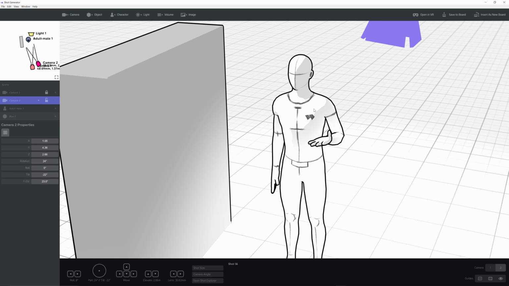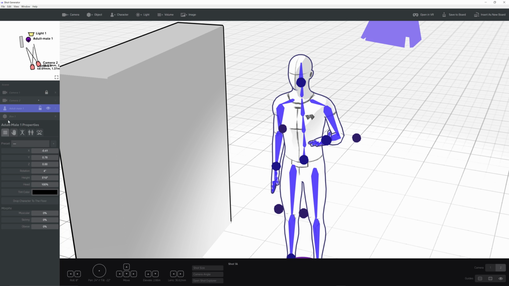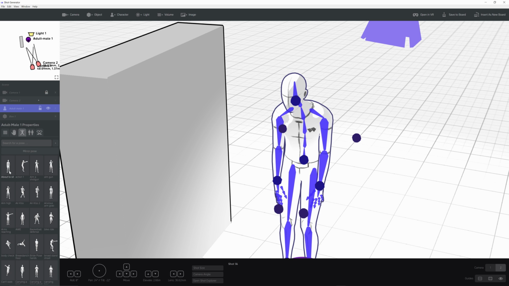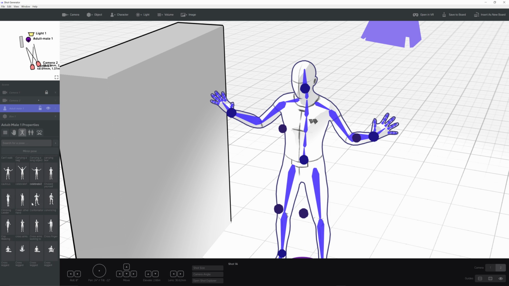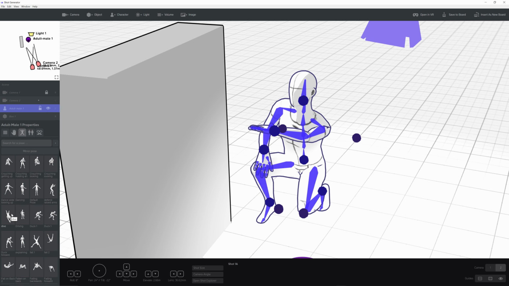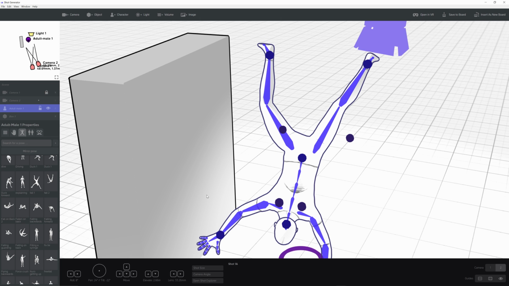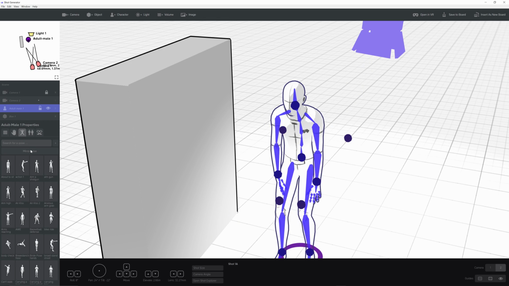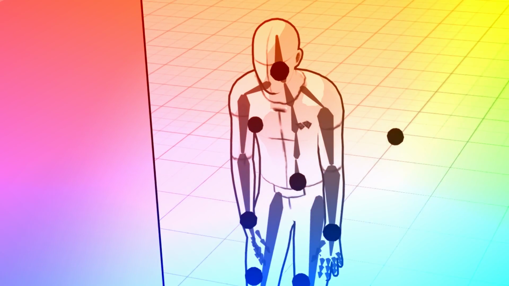But one of the cool things with this is if you select the character on the left-hand side over here, you can actually choose different preset poses. But you can also do it for the body. So you can do this, freeze, sit down, crouch. You don't even have to necessarily go through and manually pose it unless you want something really specific. You can actually use a lot of the built-in things for that. You can also change the type of model, so you can change it from adult, female, male, teens, children, etc. You can even mirror it, so you can actually flip it, make them dance a little bit.